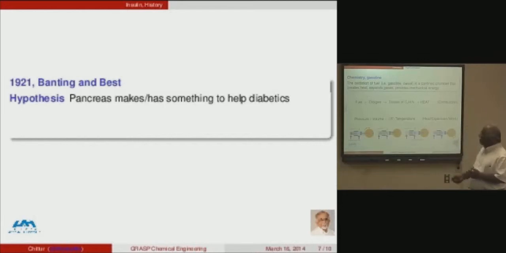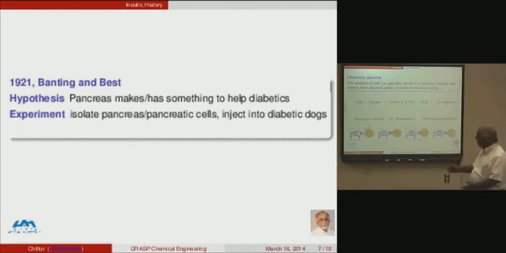And one simple way to understand is that in a given volume, if the pressure increases, the temperature will increase. Or if the temperature increases because of heat generation, the pressure will increase. So one way to relieve the pressure is through the mechanical energy transfer process of moving the piston. So this is a simple equation to understand the relationship between temperature and pressure and volume and so forth. And at the bottom, you can find a lot of these on YouTube and so forth about how a gasoline engine works by creating the energy in a confined space.